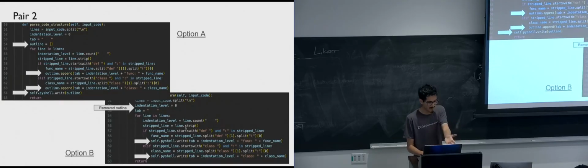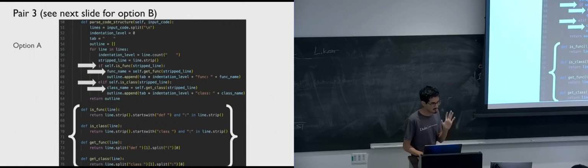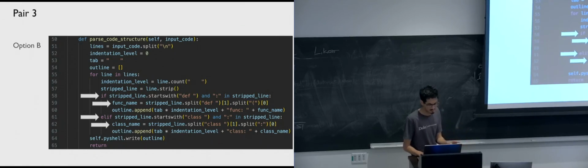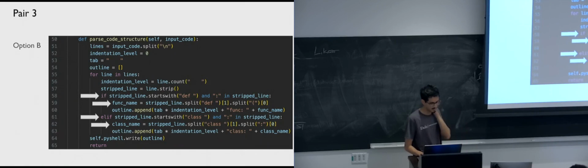Same thing for pair 2. This is for Project 3. This is related to the show code outline feature. I've put in white arrows pointing to the main differences between the 2 things, so you don't have to read every single line. You should try to understand the code, but the white arrows point out the differences between the code snippets, okay? And the same thing here. Pair 3 is on 2 slides, okay? We have 2 different approaches for pair 3.